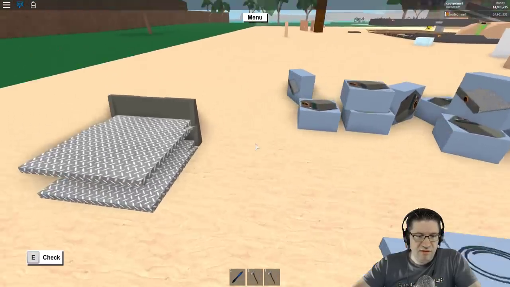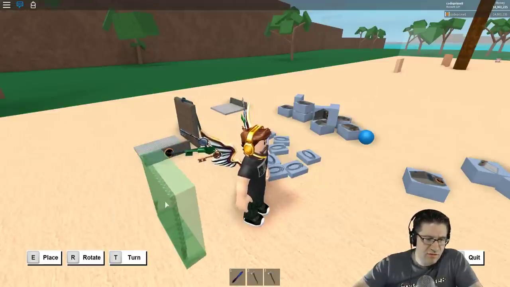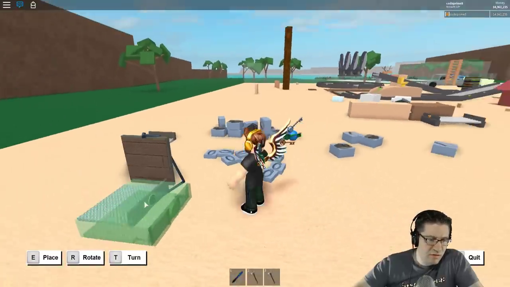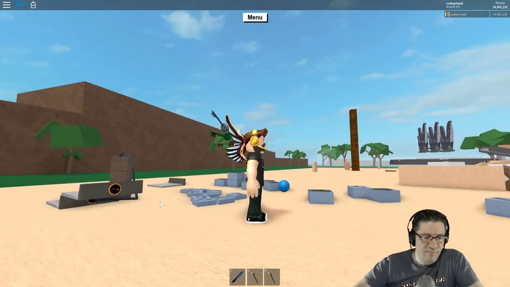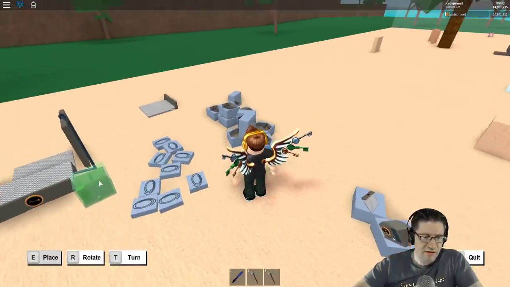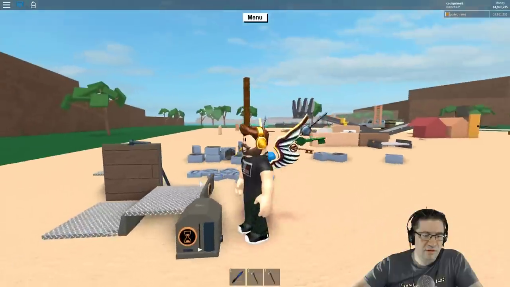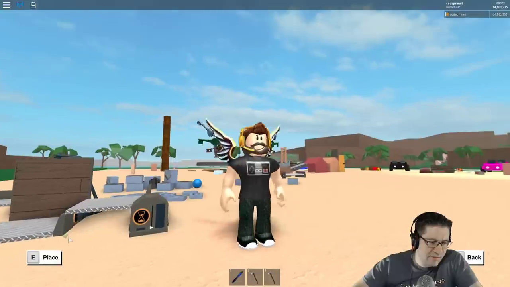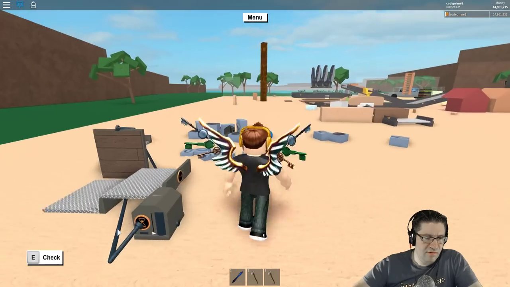Okay. That should work. So now I just need one of these. Oh gosh, now I need to turn. There we go, and rotate. Just like that. Okay. Where's my sustain? Or is this a delay? Oh no, did I buy all sustains? No. I did buy sustains, didn't I? No, that's not what I wanted. I wanted delays. Sustain is gonna be instant on. Isn't it?